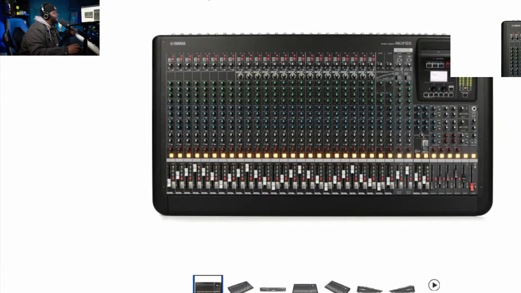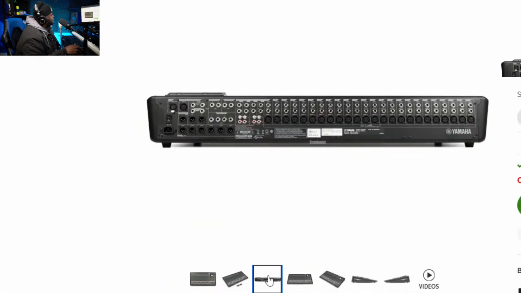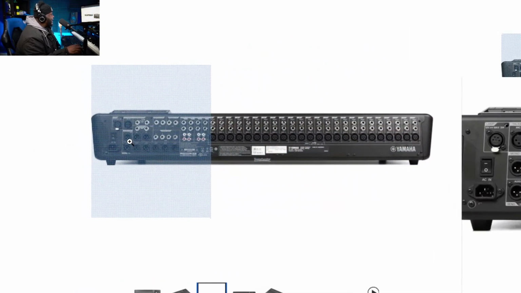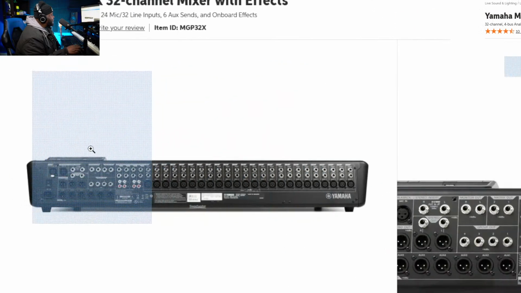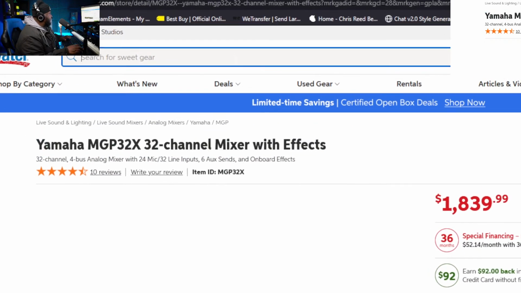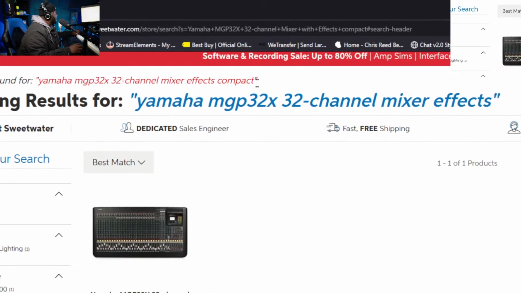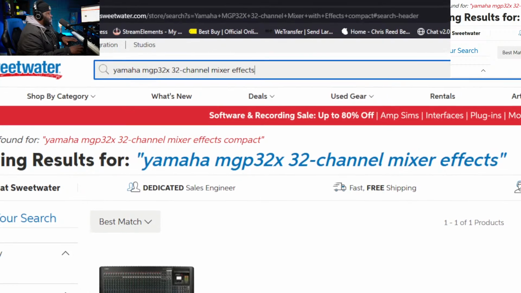I didn't even know if that's interesting, actually. We could have got this one too. Basically, the Behringer just made me be like, I want the Behringer. I wonder if they have this one in a compact size. No, they only have that. Okay.